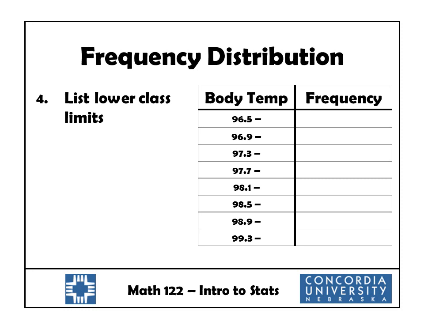The fourth step is where we actually start creating our table. Our distribution has two columns: the first is body temperatures, which will list each one of those classes or bins or subintervals, and the second column will contain frequencies. The first thing we do is list what we call the lower class limits. We start off with the minimum temperature of 96.5 as our first lower class limit. The next one is the first lower class limit plus the bin width of 0.4, giving us 96.9 as our second lower class limit, and so on and so forth.